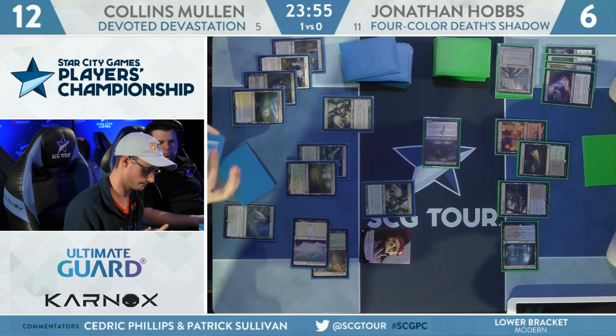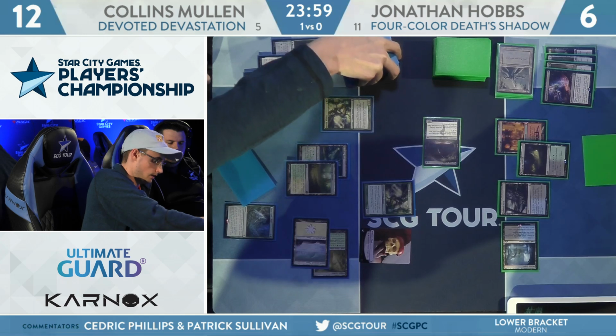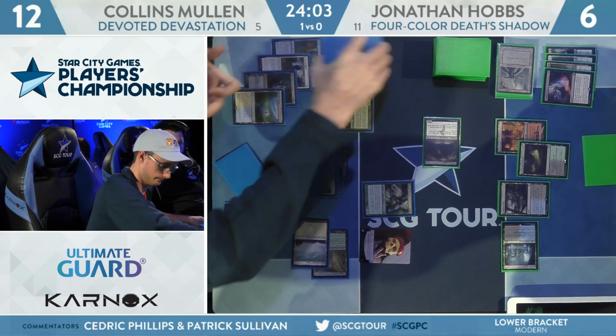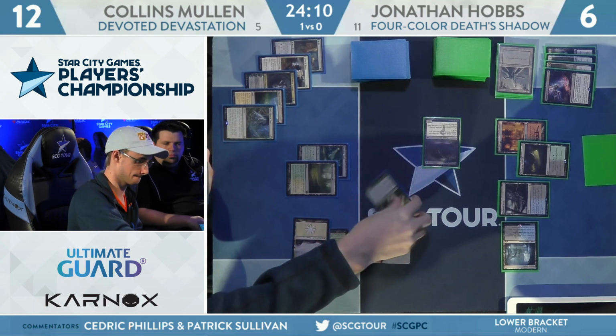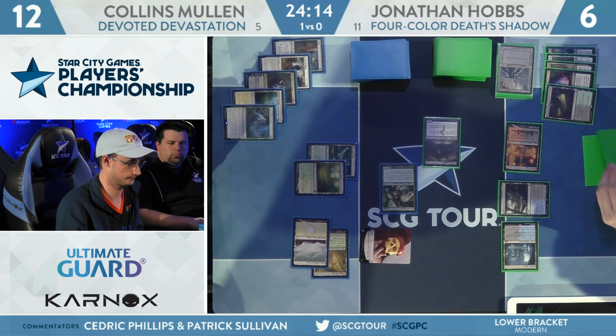The damage race on the board right now is extremely close, assuming that Hobbs is on nothing. Because remember, Mullen still has that food token. So taking a point from the Flooded Strand knocks him down to 12. He goes up to 15 if he ever sacrifices the food. That's exactly 3 hits from the Gurmag Angler. Hobbs is dead in exactly 3 hits to Eternal Witness, so it's going to be really close.